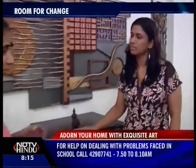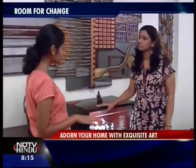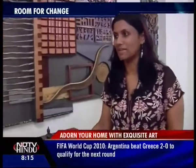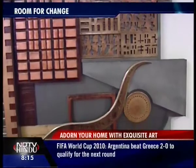And was there any reason, I mean, the whole apartment is done in different shades of brown, right? So, was there any specific reason to it? The client liked brown, and they wanted a very neutral palette. So that brown was the starting point for me as a color. But then I started working with different tones of the same color.